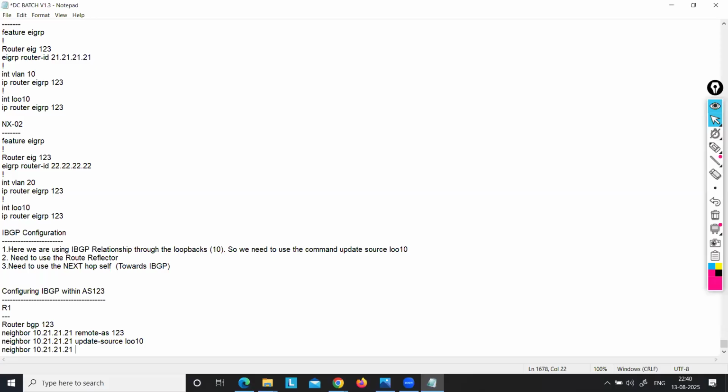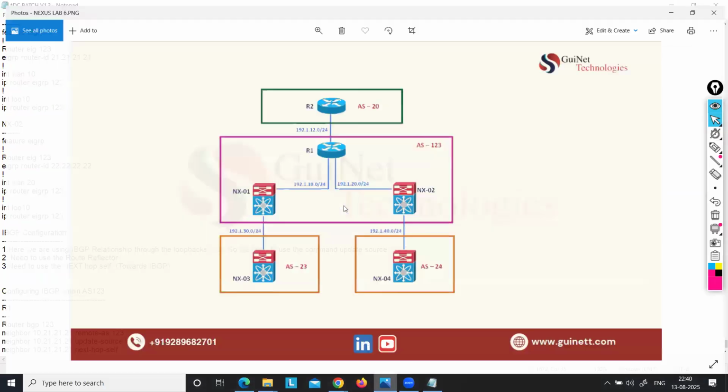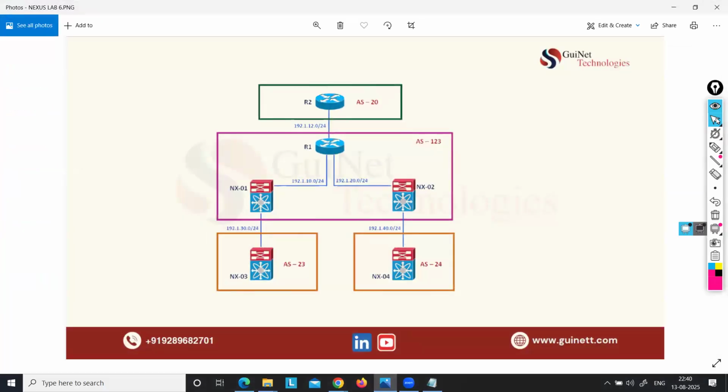Then the other neighbor 10.22.22.22. Next-hop-self. I need the next-hop-self. Let me show you again. Now what I am doing, I am making an IBGP relationship through this R1 loopback 10 to NX01 loopback 10 and R1 loopback 10 to NX02 loopback 10.